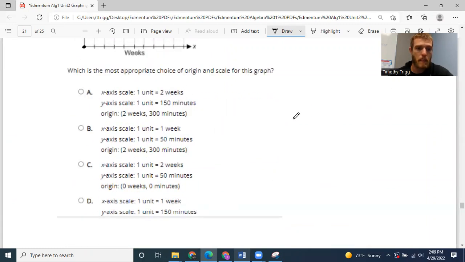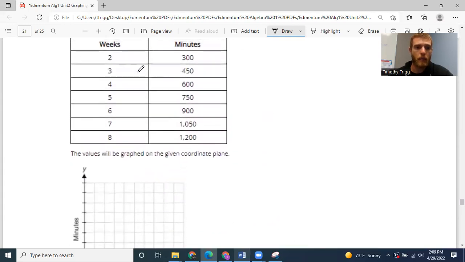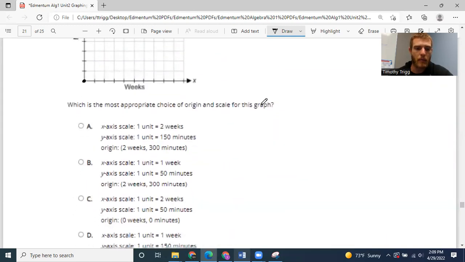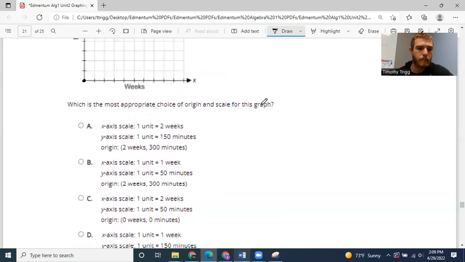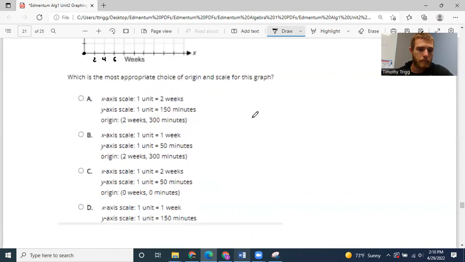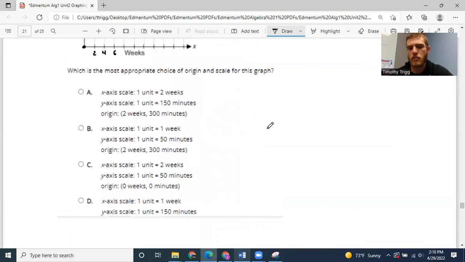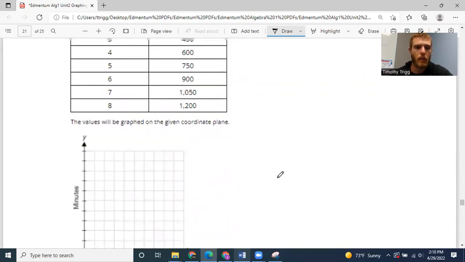Okay. And then what makes the most sense as far as scaling? Well, we could do 1 week at a time. That's what I would probably do. Or each unit could be 2 weeks at a time. That's fine too. So 2, 4, 6 weeks. Okay. 1 week, I would also say, is probably pretty good. You might have to make this bigger though.